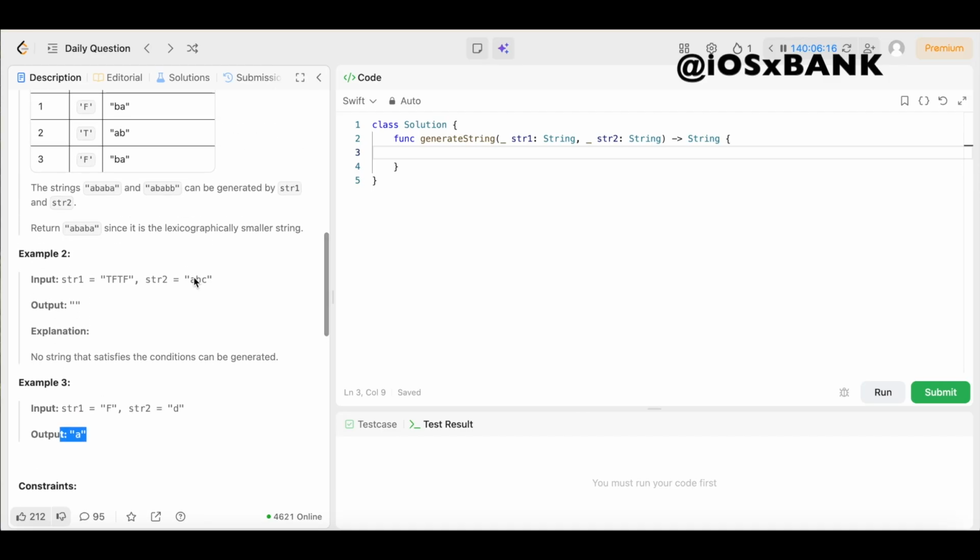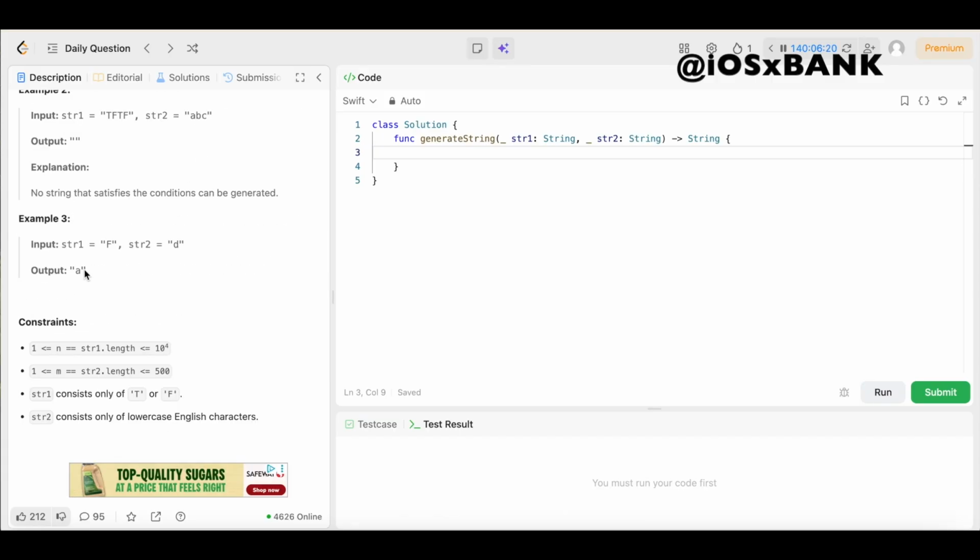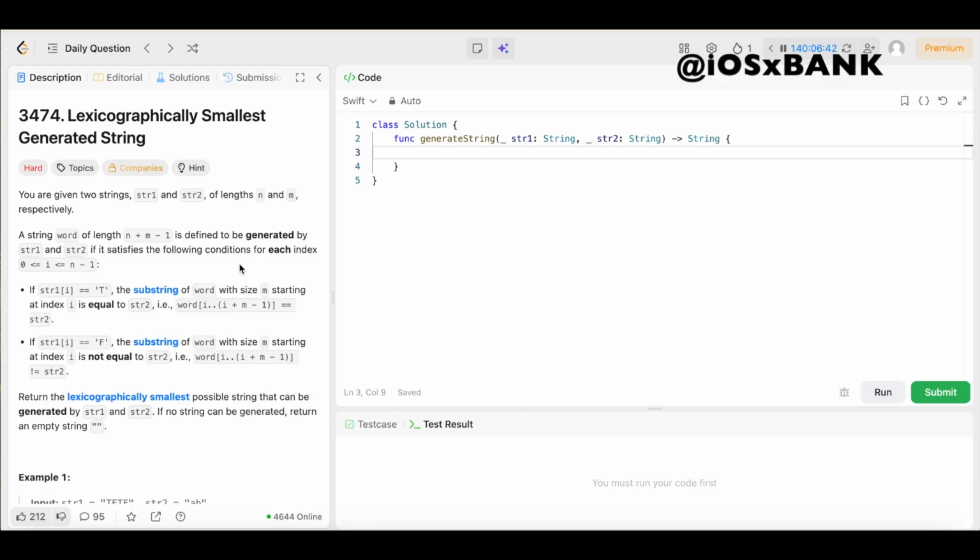Boom. Since f cannot equal d, we could pick any letter besides D for our output, but since we want the lexicographically smallest one, we got to pick A because that's the lexicographically smallest letter that we can pick when we can only pick one letter, right? And that one letter we pick cannot be D, but that's why we chose A, because that's the lexicographically smallest letter possible. So we pick A, and that's why our output is A. So I hope that makes sense to y'all. And now that we understand the question, let's get into the fun part, the actual solution.